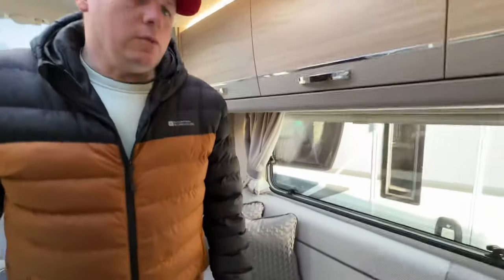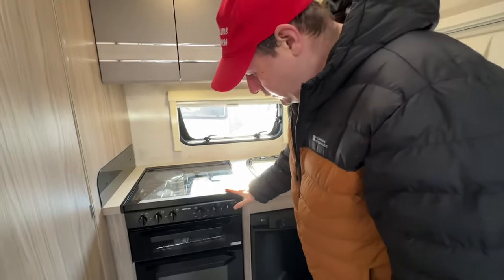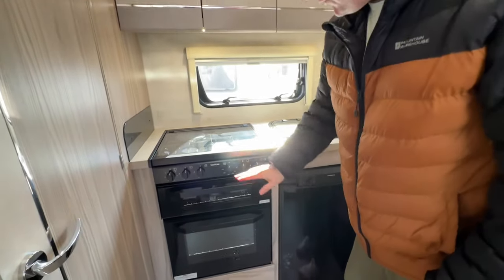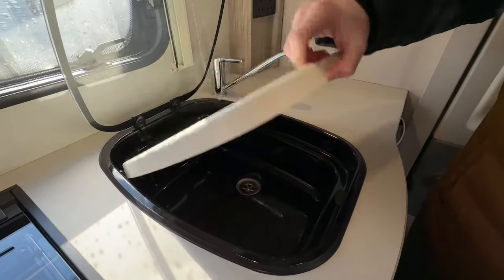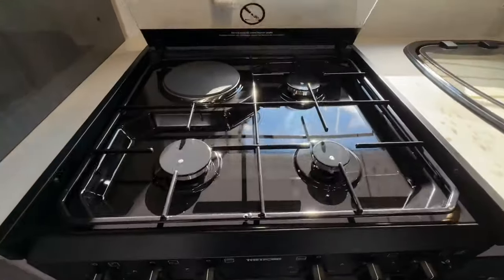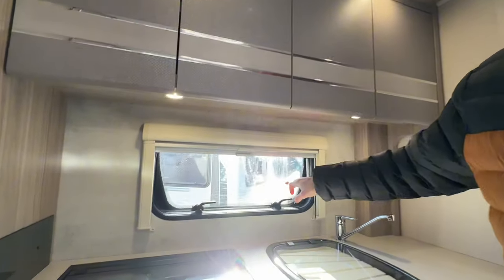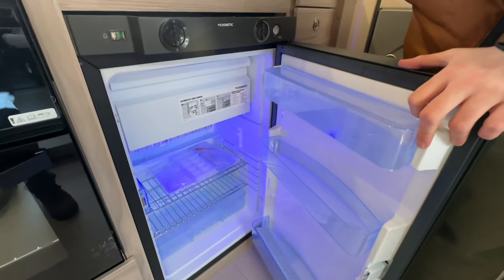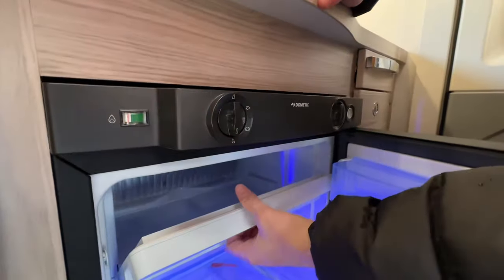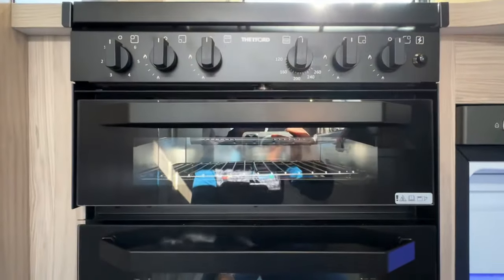I'm going to show you the back now. So at the back, you've got your standard kitchen with your gas oven, grill and your hob, and also your little sink there as well. Little dais in there, which is pretty handy. Also, you've got light as well, and you've got little windows here. You've got three windows, one at the back and one at the sides there. Also, you have your handy little fridge freezer. Got your fridge there, and in here, also, you've got your freezer compartment. So it's a very handy little motorhome.